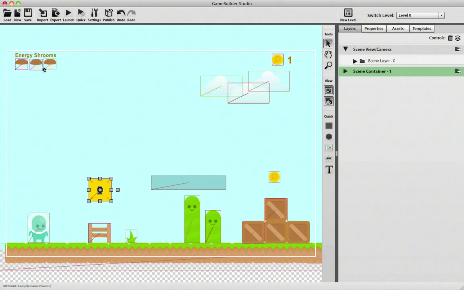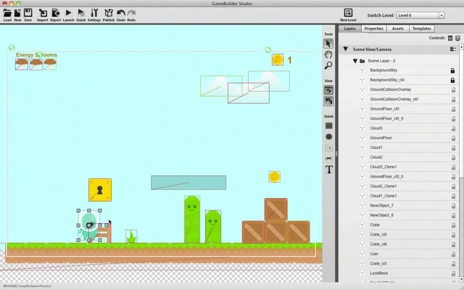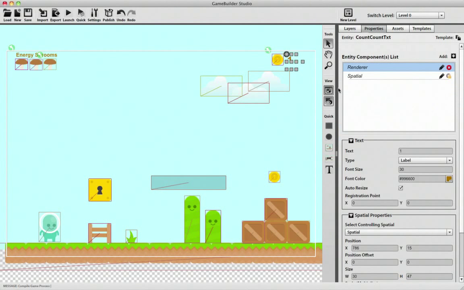Yeah, so you can build the user interface. For example, these are kind of like user interface controls here, where this is a coin counter or what have you, and the way it stays stuck to the upper right corner of the screen is by creating multiple scene containers. Because this object is on a different scene container from the actual game character that is controlling and panning this scene, they will stay mounted to the top right of the screen and appear just like UI components. And you can set up logic in here to increase the counting as the character collects coins and things like that.